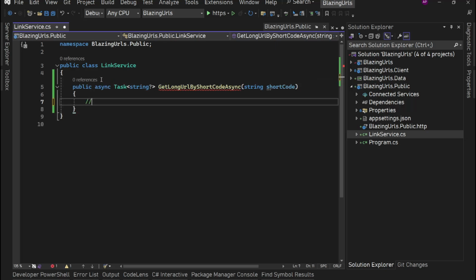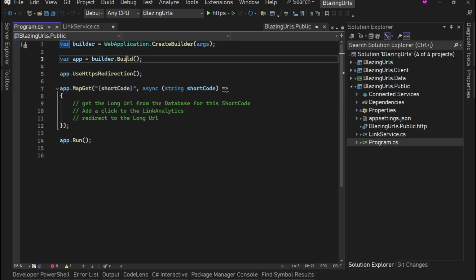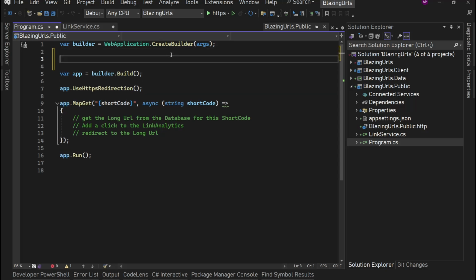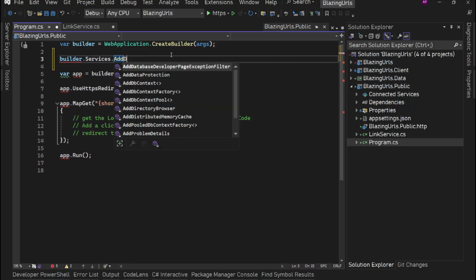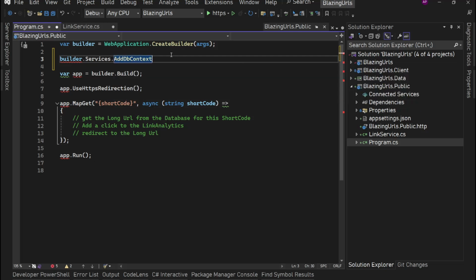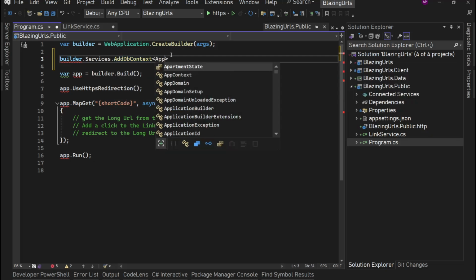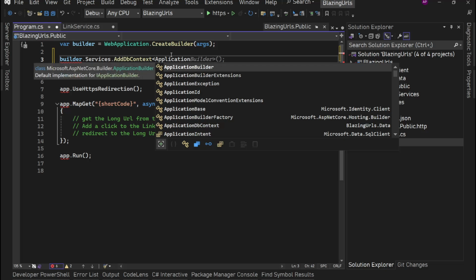Now we need our context. So for context, we need to register that context. So inside this, app equals builder.Build. Before building it, we'll simply say builder.Services.AddDbContext of type ApplicationDbContext.